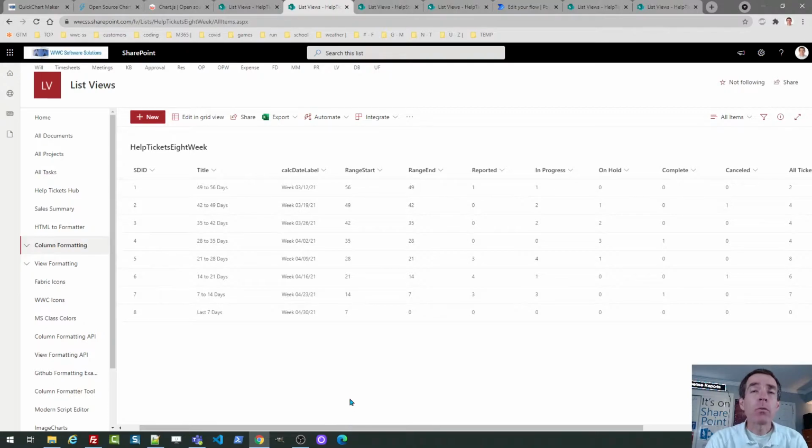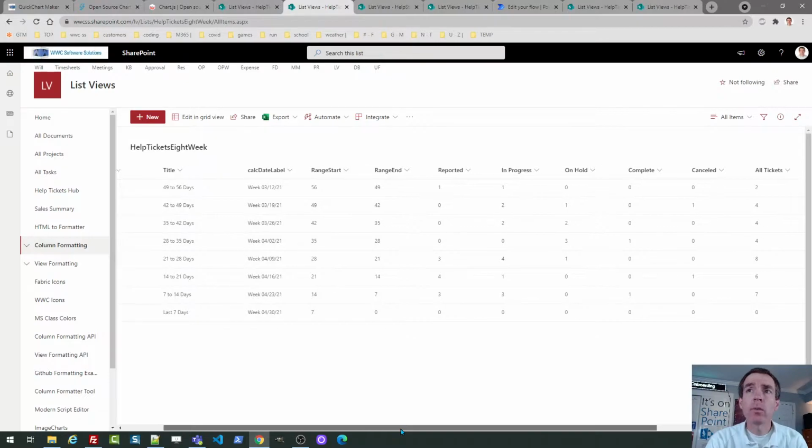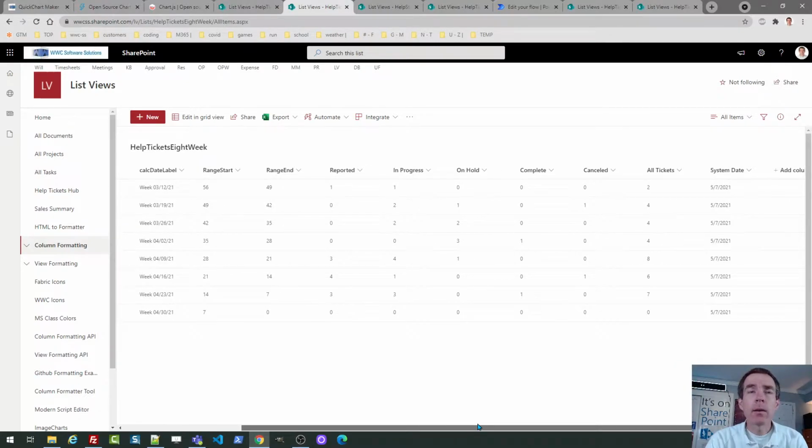I have a workflow that I did in Power Automate, which runs to check those help tickets and find out when they were created and what their status is. Then it tabulates totals of those tickets and populates this. This kind of aggregation of data is a little bit more tricky, a little bit more advanced, but you start to get the idea. We're trying to flatten that data and get some summary. In this case, it's a report showing on a week-by-week basis how many tickets were in each status. That allows us to do what you would call trending charts. Okay, so that's an example.